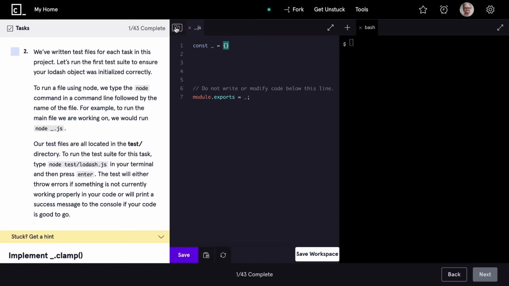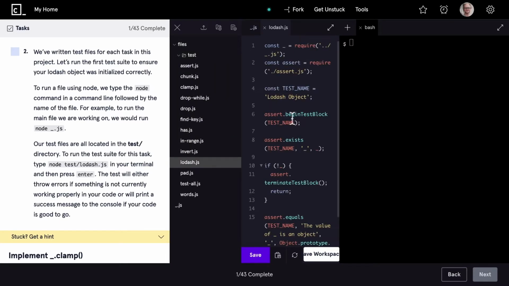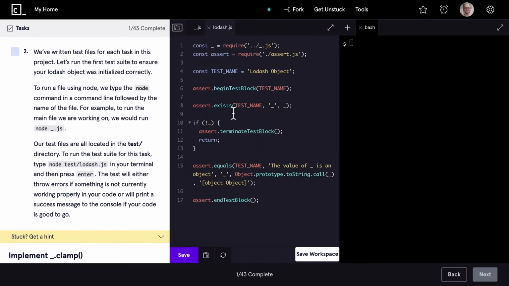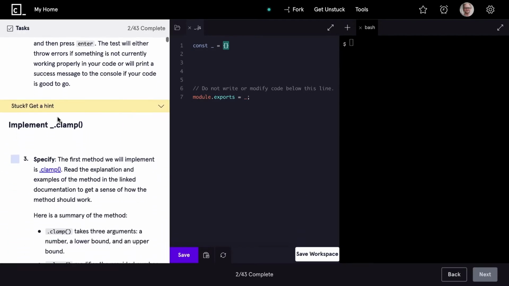We can use a test directory that's been created, and you can go ahead and take a look. In this case, we're going to test the file lodash.js. It's not necessary for you to look through these tests, but they are there if you want to take a look at them. So to run our test, we're simply going to type node, test is our directory, and the name of our file is lodash.js. And when we run our code, we see that we have all greens, which means that we've passed. If there is something broken in our code, the feedback would be in red. So I'm going to clear the terminal, mark step 2 as complete, and let's move on to step 3.